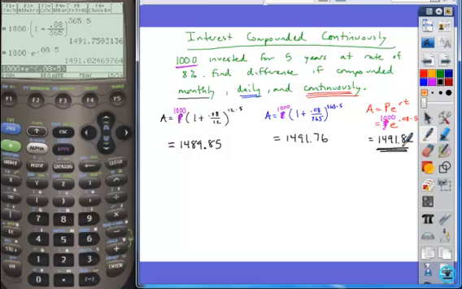And it's that idea that it's not what you think is sort of that finite differences. It's not going to continuously increase at the same rate that you think it is, right? So you see here, when you go from 12 compoundings to 365, it only went up less than $2. And from 365 times to an infinite number of times, so again, it's being calculated every instant that it can, it only goes up 6 cents.